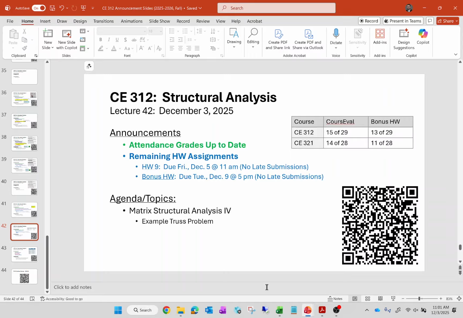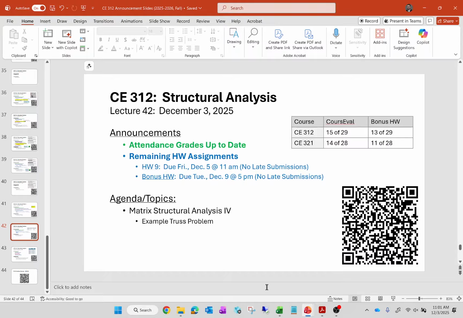In terms of the class as a whole, we don't really have much left. We just have our final homework, which is due Friday, and then the bonus homework, which I'm going to make due on Tuesday. Just so everybody is aware, the university survey closes on Friday, but I'm giving everybody here a couple extra days. In case you forget to screenshot it, you can upload your screenshot. And since our final in here is on Tuesday, I'll accept it up through Tuesday at 5 p.m. And then at that point the class is over, and I need to grade the finals and post and all that.